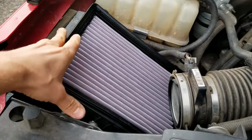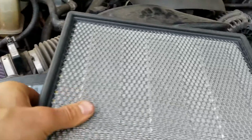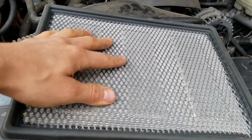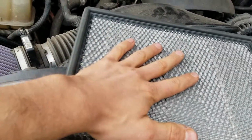All right, so I got it in here. It's good, it's got a good seal to it. So I wanna stop and talk about air filters for 2 seconds. So here's a regular pleated paper filter. People say these filter the best, but you gotta run out and buy a new one all the time, every 20,000 miles or whatever the recommendation is. So that's not fun or cheap to maintain.